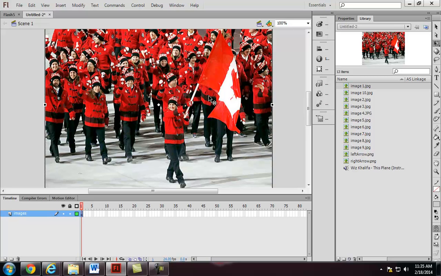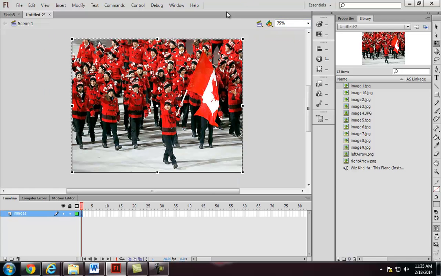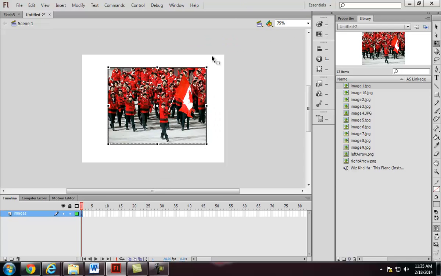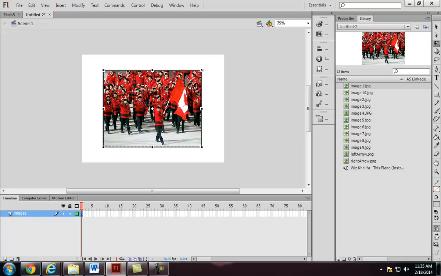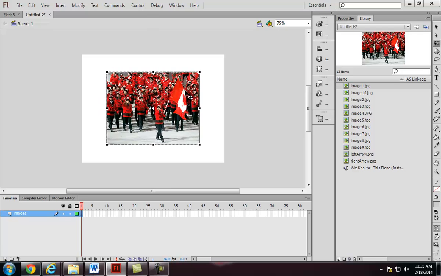If you want to do a more professional grade project, you probably want to resize these in Photoshop or another photo editing piece of software and make them all the same size, so it looks very professional. But because we're doing this fairly quickly, we'll stick with this method of resizing it with a free transform control. So I'm going to go to 75% here, and you'll see we're just going to resize this so we can see it. So I went to the zoom rate, zoomed out 75%, and I'm going to place this picture in the middle. But I'm not quite satisfied with the actual program because I'm going to add left and right buttons here, and I don't want to run out of space.